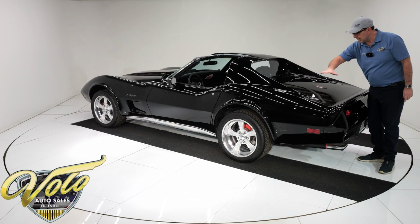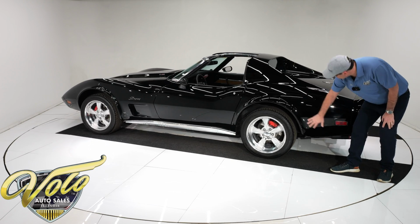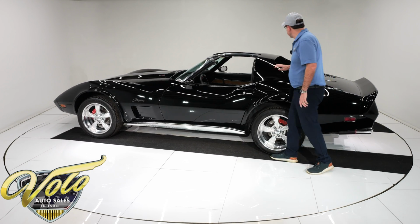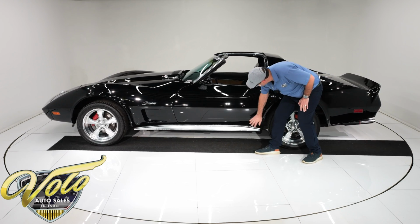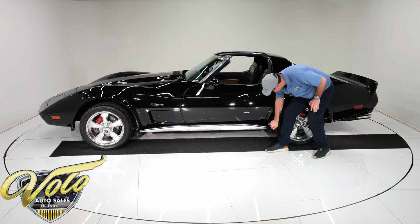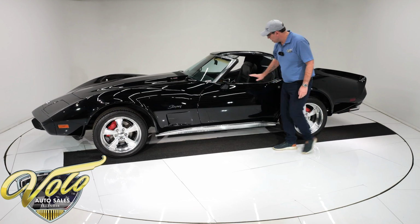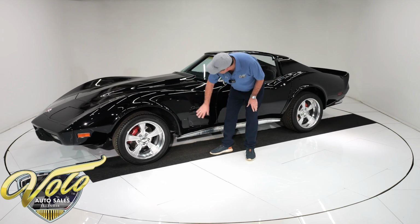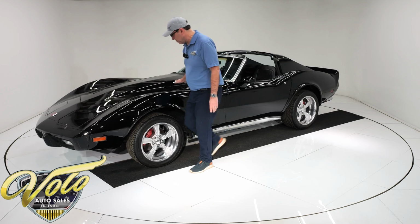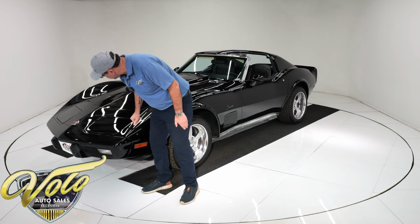This is all glass finish. Looks like a power antenna. Yeah, all of this, I'm not seeing any nicks, chips, anything. So far, from what I'm seeing, the paint is perfect, and I don't use the word perfect. Here's a couple tiny little chips down there. All of this is slick as a mirror. You could read the dictionary in the reflection. Yeah, all of this, excellent, excellent shape.